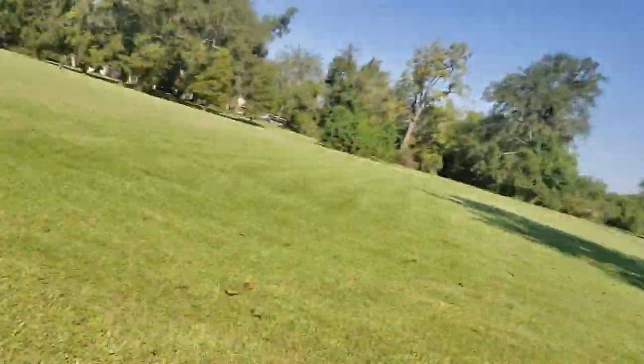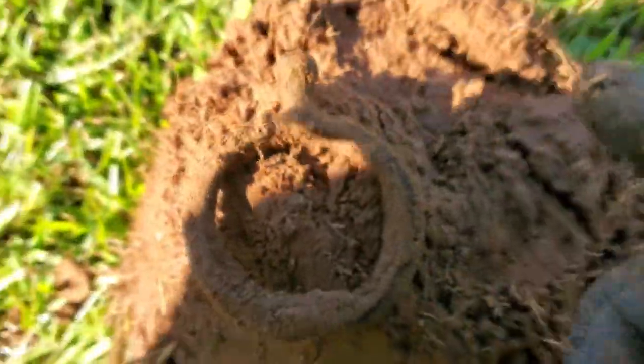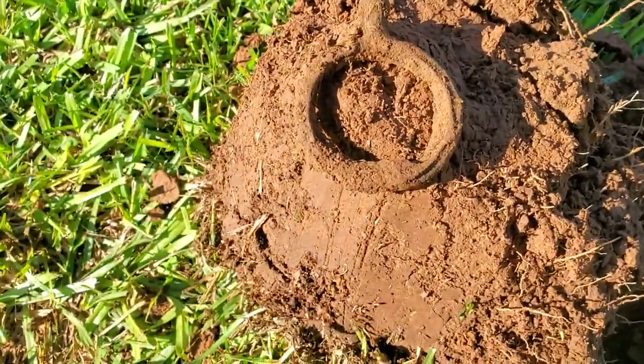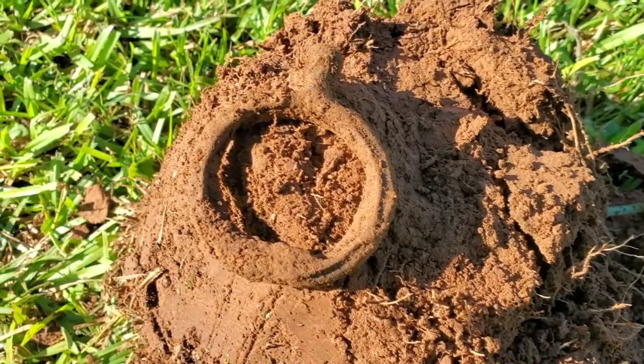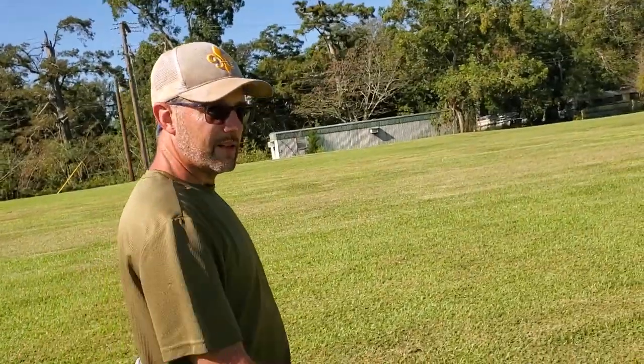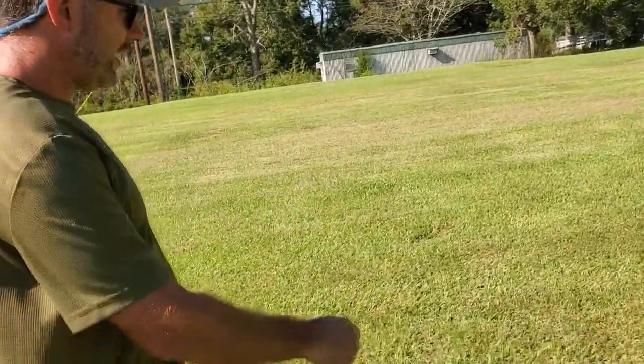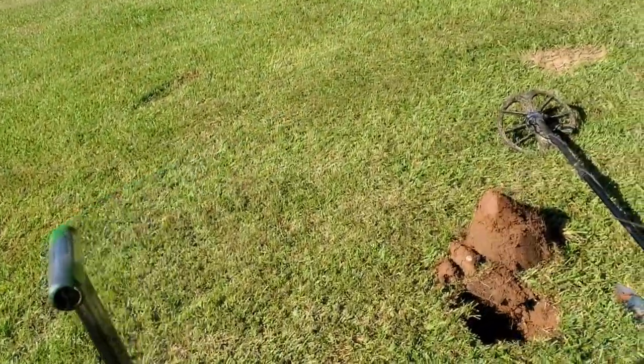I just got a real screaming 28, working along this ditch line. Usually 28s have been bottle caps and trash so I haven't been digging them, but I see something interesting here. It's going to be part of an old pocket watch. That's a relic — I wish it were all there, but I'll take it. It was kind of vertical on the plug wall, sitting on its side — they'll do that.